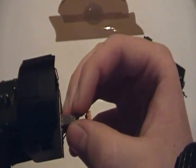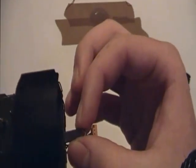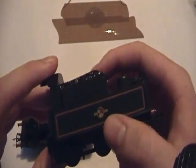And there's a connection to the tender, and as you can see, there's the other metal bit which connects to the tender to hook it up, and I think that is longer than the one in the detail pack. I don't know yet, I haven't opened the detail pack yet. Same on the other side. So enough about the locomotive, the tender now, and as you can see it has the lake crest on it.